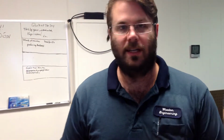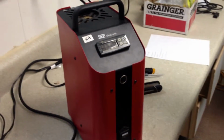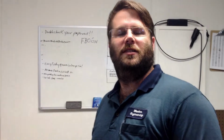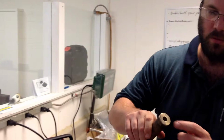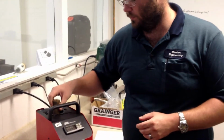One other thing I wanted to show you, an eBay find that I purchased. It's a Sika Electronics TPM 650M, 650 degrees Celsius temperature calibrator. It's pretty neat. You plug it in. I call it a hot pot, but you plug it in and you can put your thermometer into this little insert here. See, it's got a hole for thermometers, and this heats it up to the temperature for calibration.